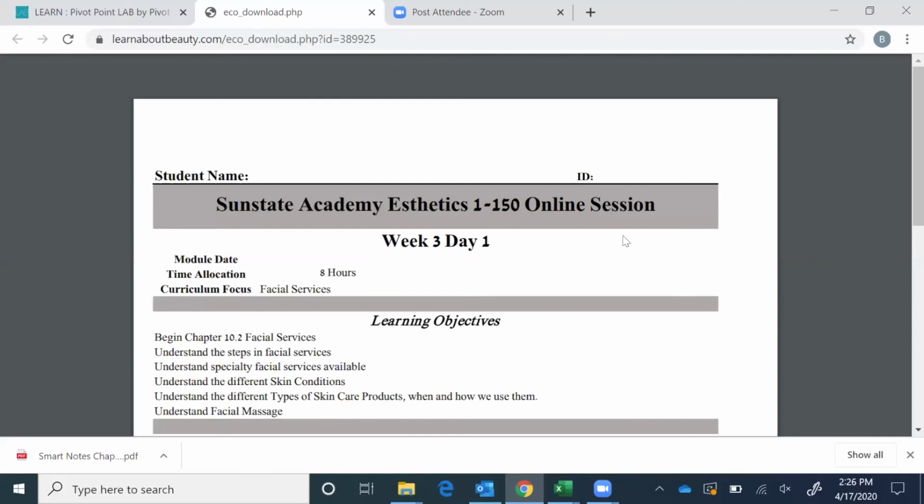Should you have any questions on your weekly assignments, please send an email to your instructor. Now, they may not be able to get back to you right away, but they'll get back to you anywhere between 24 to 48 hours. They're trying to get back as quickly as possible. Once again, should you have any questions, just let us know.